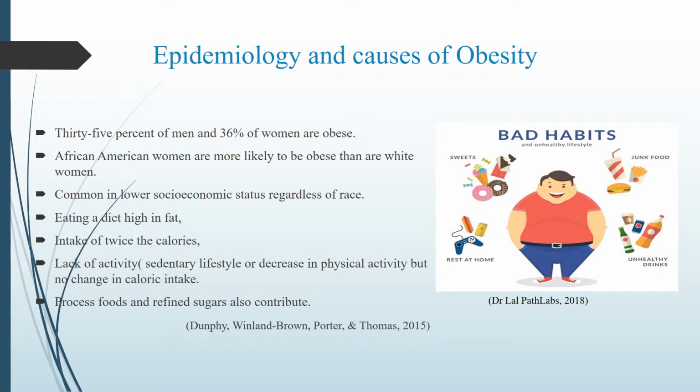Processed foods and refined sugars also contribute because we know these types of foods do not burn off easily. They kind of sit in the body and attract the fat cells. And if you look at the right hand side, I did put a picture up there. We're talking about sweets, rest at home, unhealthy drinks, and junk food. And I do know that sodas carry a lot of sugar content and also a lot of extra calories.